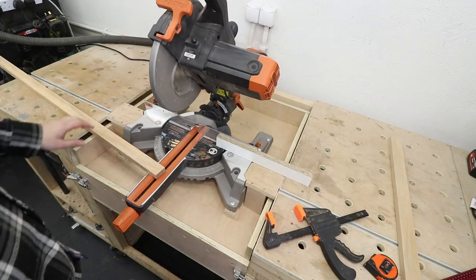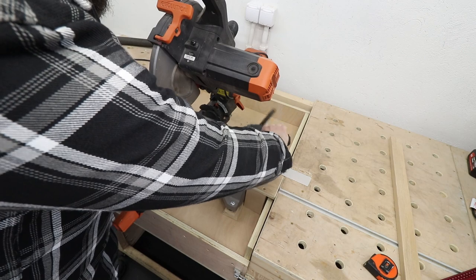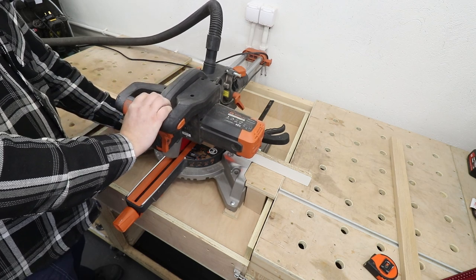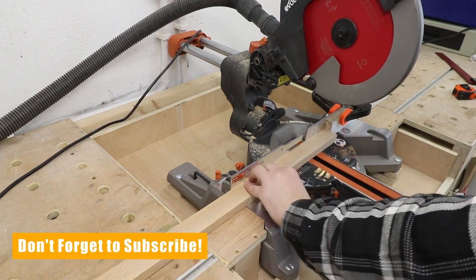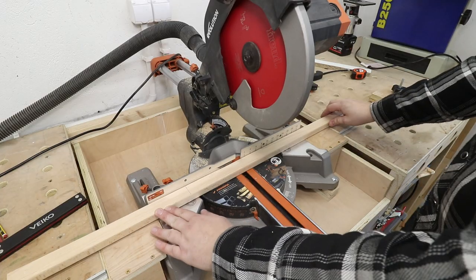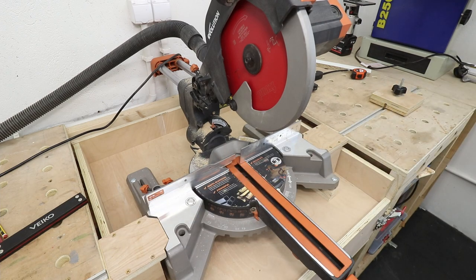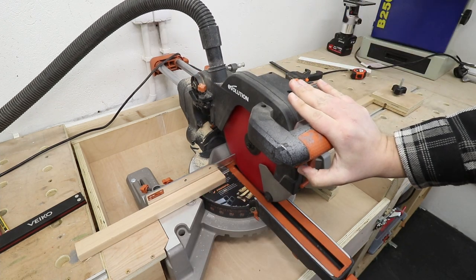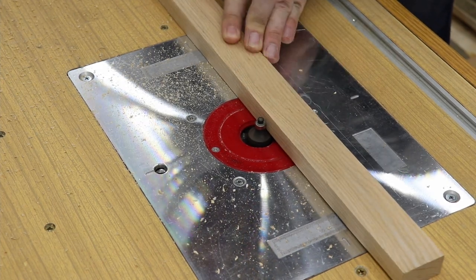First of all we're going to take care of the back ladder — the back support. I'll be using my miter saw with a stop block to speed up the process. I'm sorting out the long boards that will become the legs of the ladder, and with the stop block in place I can make quick repetitive cuts with perfect results each time. Now I'll sort the horizontal parts of the ladder — I need three in total — using a different stop block on my bench since these are a bit longer. Super quick process, you can really batch out your work in no time.